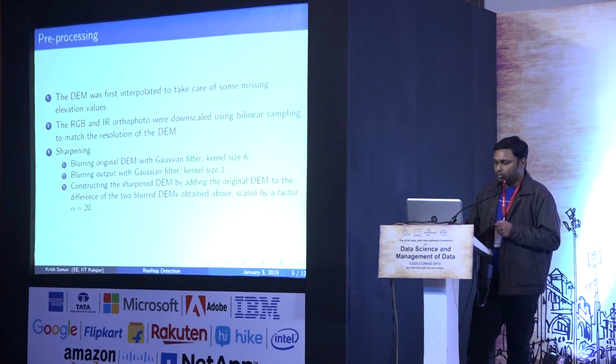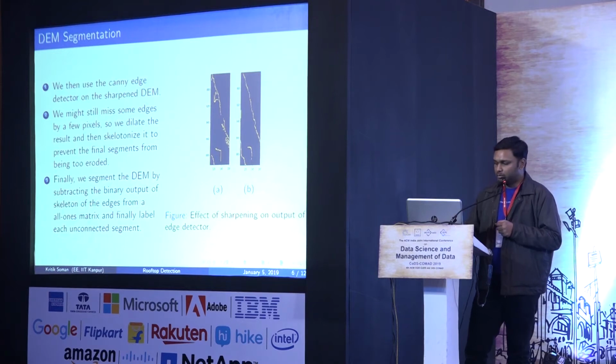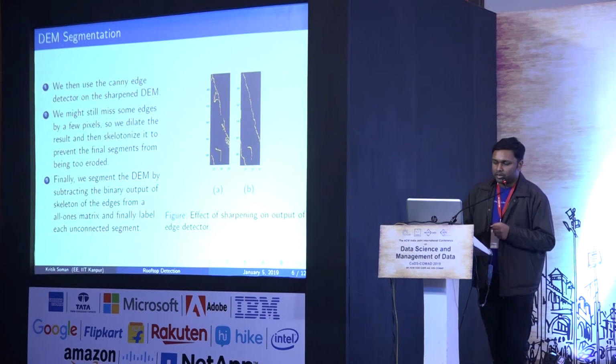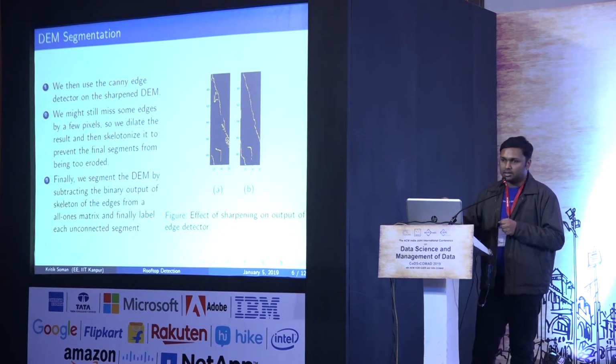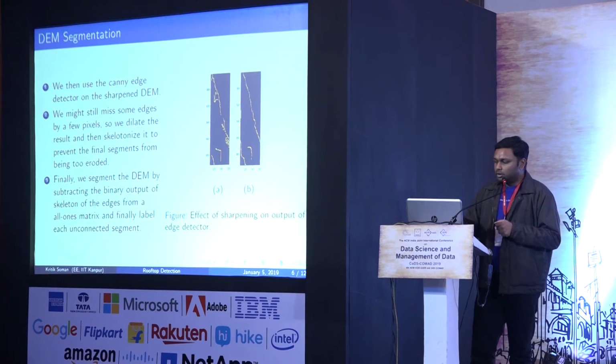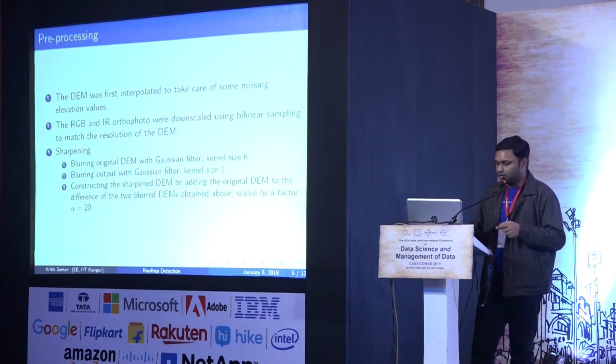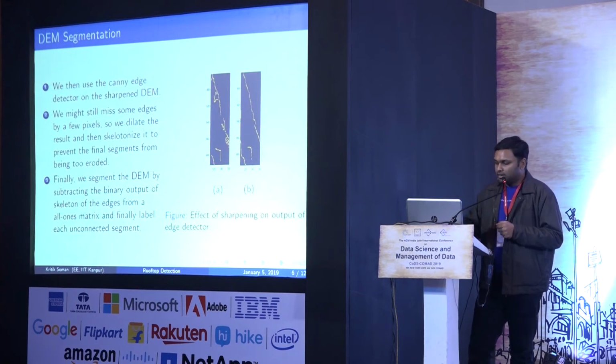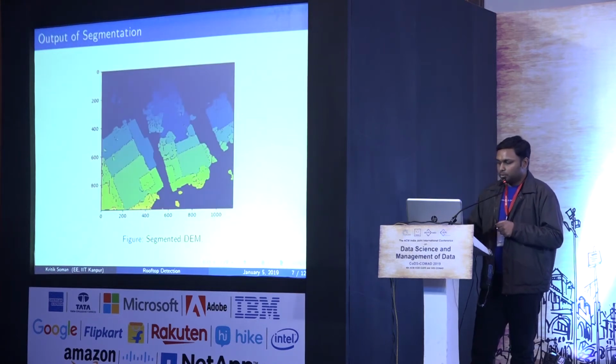Once we did this sharpening operation, we then ran a simple edge detection operator to isolate the edges. But the problem that we faced initially, without the pre-processing that I was talking about in the previous slide, was that these detected edges were not continuous, they had discontinuities, they were blurred. So in order to fix this issue of discontinuity in edges, we did the sharpening operation described in the previous slide. Once we have done this sharpening, we still miss a few edges, so we dilate and also skeletonize it to finally obtain the sharp edge. Once we have the sharpened edges, we then segment the image and obtain the segments that are detected in the image. This is what a segmented DEM looks like.